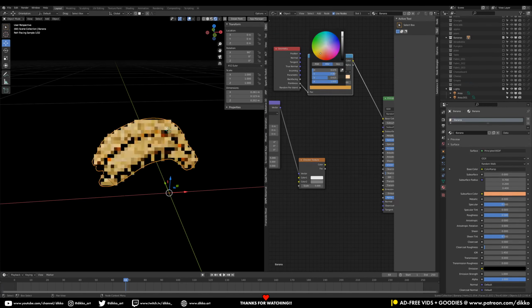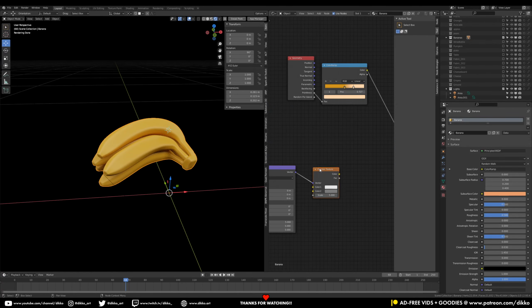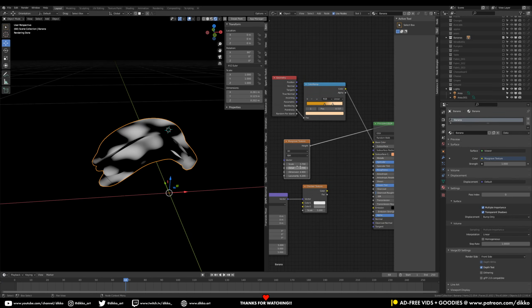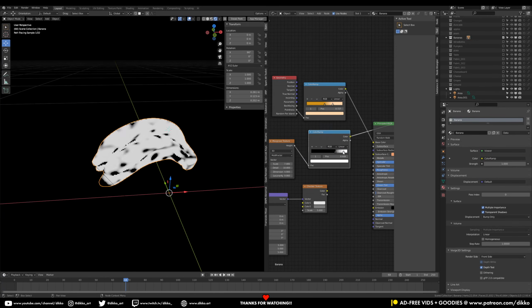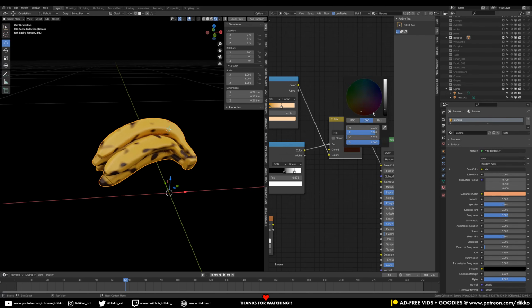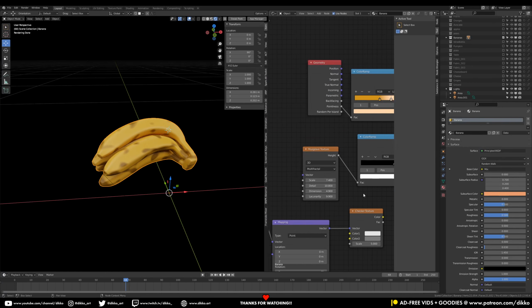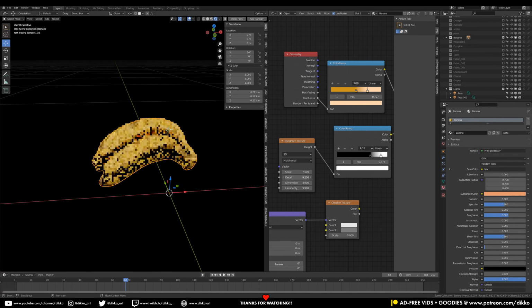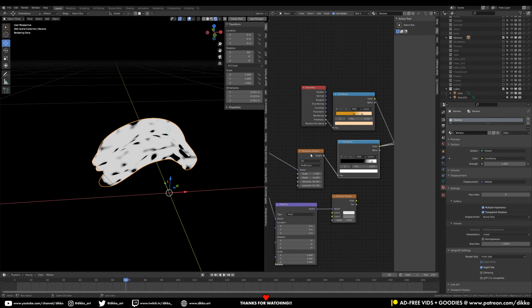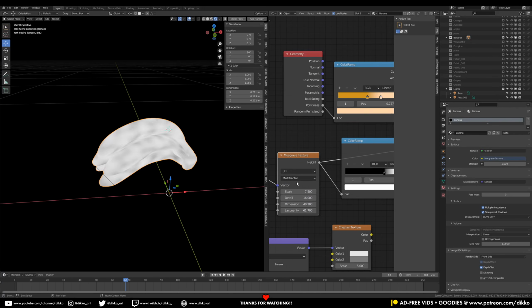Now, the banana, really straightforward in a way. Again, no textures here, it's just fully procedural. Very similar method to the plum. I've basically got a pointedness for the edges of the banana to have a bit of a color variation. And then I'm trying to add some brown dots by using a noise modifier, changing the scale of that noise modifier in the node graph editor. And then mixing that with a mix node, and using that ramp as a factor. And now we have spotty bananas. Pretty straightforward there. Again, it just takes a bit of understanding of how the mix nodes work.